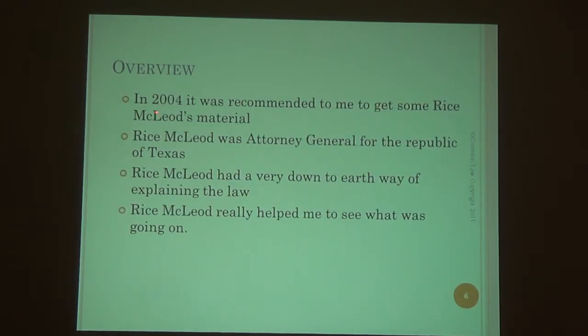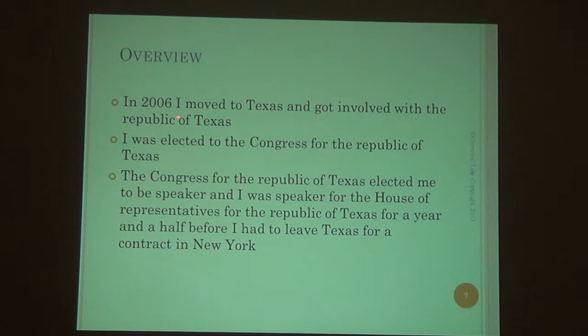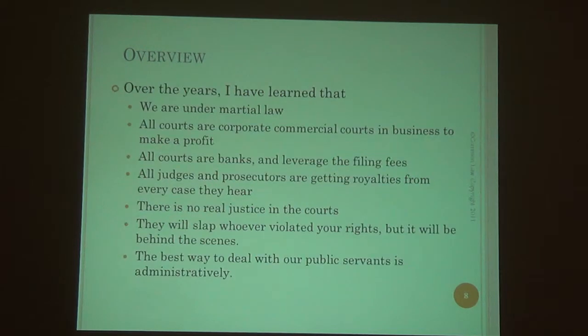I have taken 3 cases to the U.S. Supreme Court. In 2004, it was recommended to me to get some of Rice McLeod's material. Rice McLeod was Attorney General for the Republic of Texas. He had a very down-to-earth way of explaining the law, and he really helped me see what was going on. In 2006, I moved to Texas and got involved with the Republic of Texas. I was elected to Congress for the Republic of Texas, and the Congress elected me to be Speaker. I was Speaker of the House of Representatives for 1.5 years before I had to leave for a contract in New York because I got laid off.